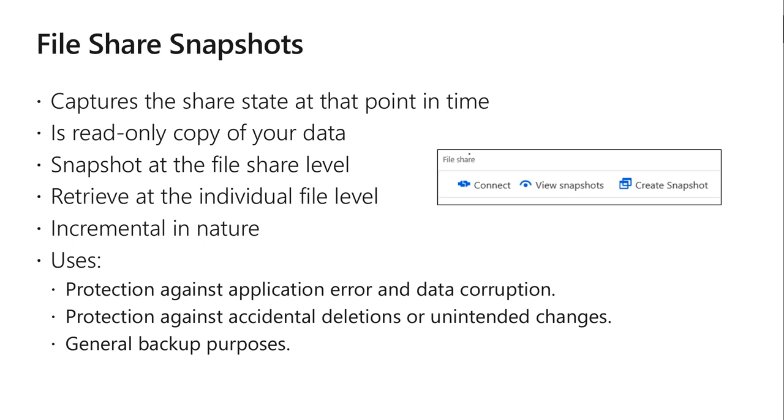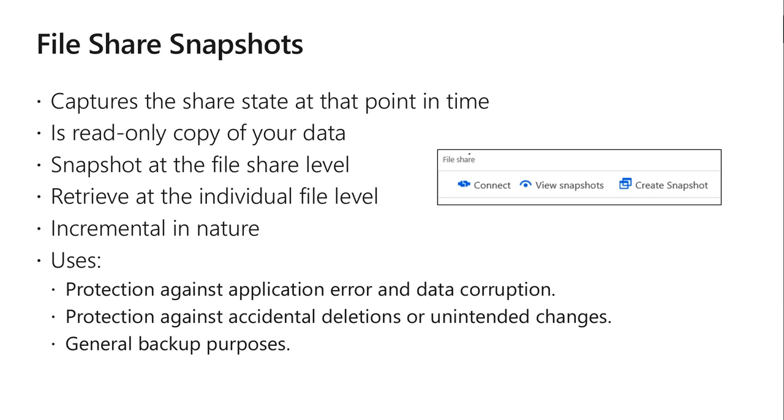The share snapshots are incremental in nature. Only the data that has changed after your most recent share snapshot is saved. This minimizes the time required to create the share snapshots and saves on storage costs. Even though the share snapshots are saved incrementally, you need to retain only the most recent share snapshot in order to restore the share. I think that makes sense, right? But this is where it's different from versions, because with versions you might want to keep all of them, but for this one you might want to keep just the latest.